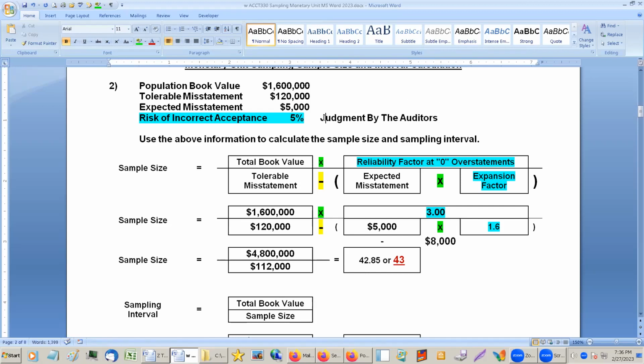And is the tolerable misstatement again a judgment call, or based on the size of the company, or what is material? Yeah, good. That's another excellent question. This could very well be based on judgment. It also could be what they had last year. For instance, if this is a recurring audit, it might be, okay, last year we had a $5,000 misstatement. We'd expect the same thing this year. But it still is a judgment that you're making, that last year's would be the same as this year.